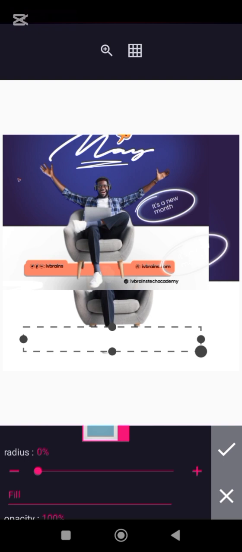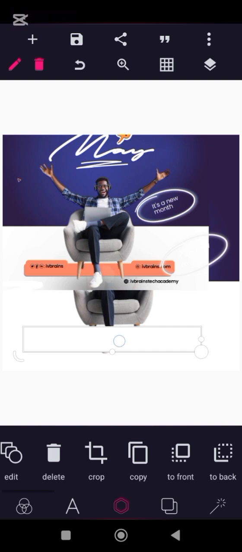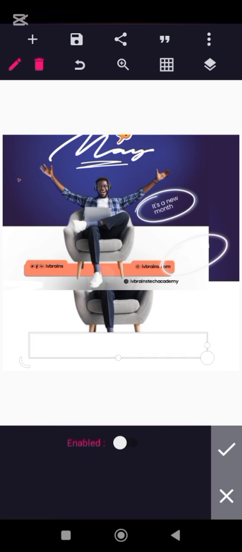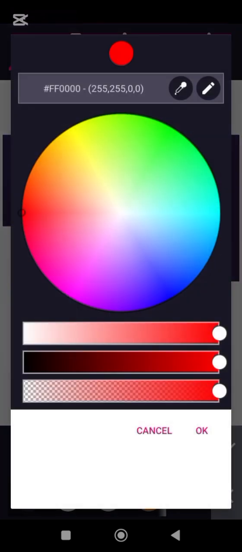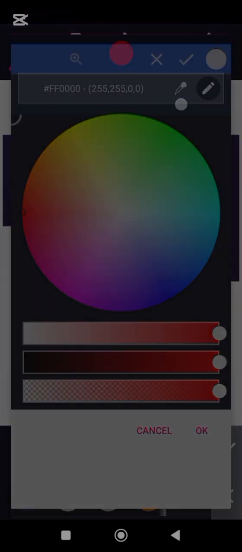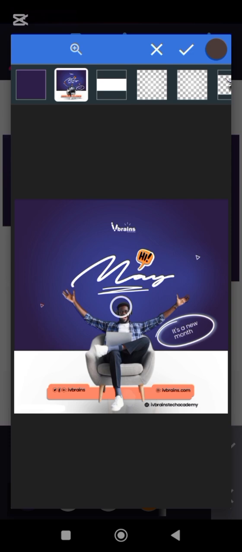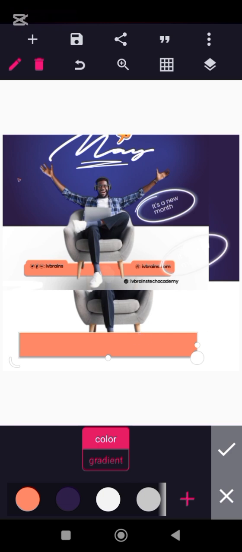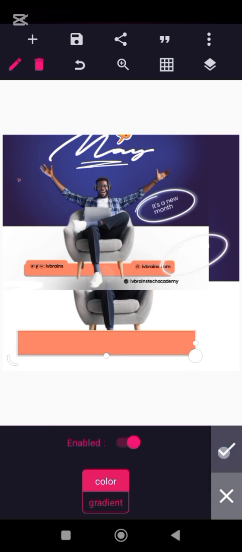I'm going to pick this color. I don't have the strength to check the color code, so I'll just pick the color of this rectangle. So I'll look for color, click on color, then click on plus, then this is the picker, pick it. So I'll select the image where I want to get that color from. Exactly, this is the image. Then, okay, boom, I have it. I don't have to stress much, right?